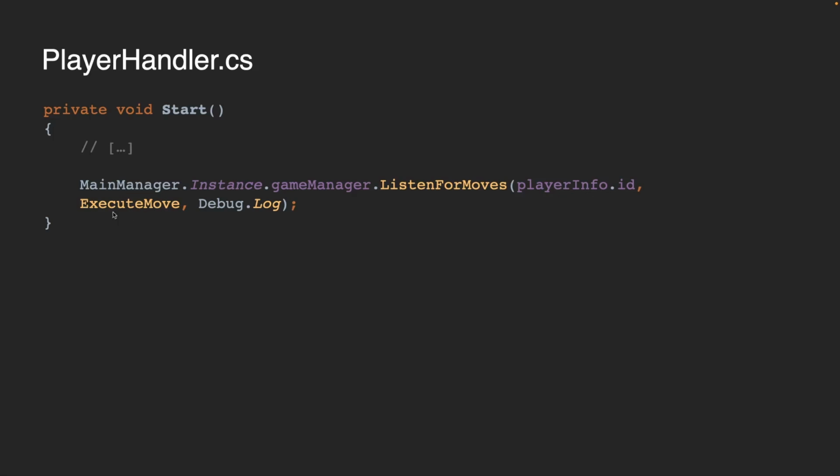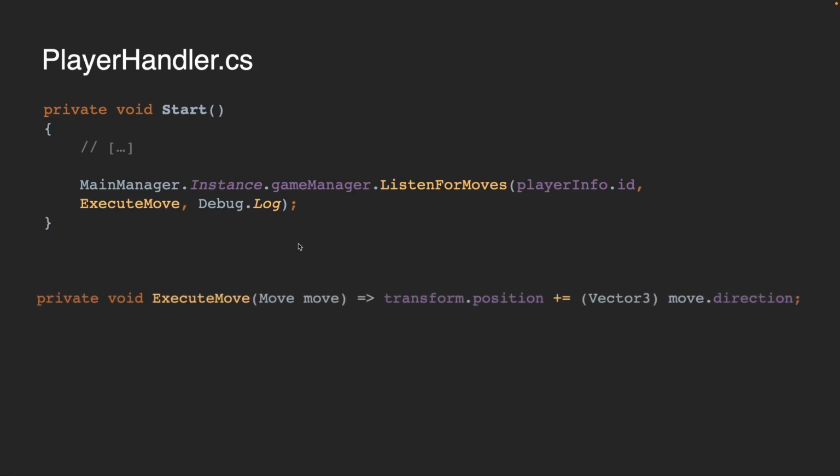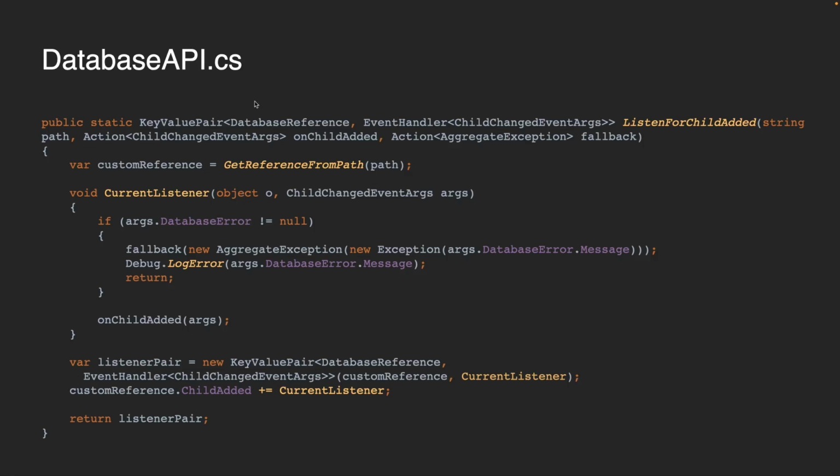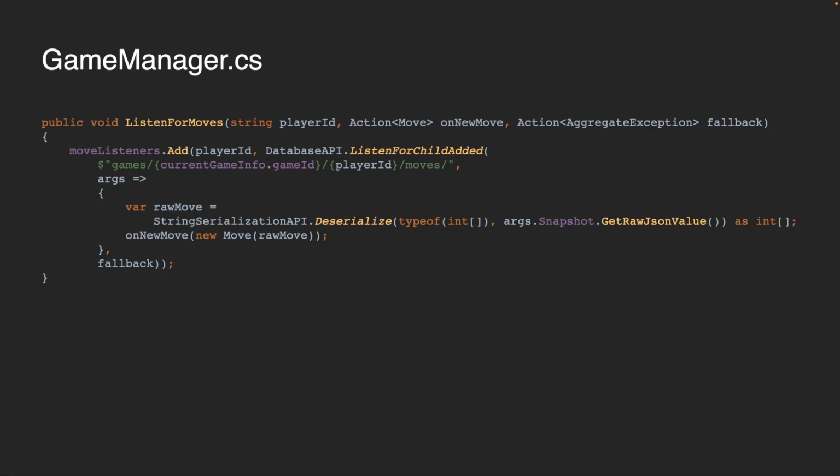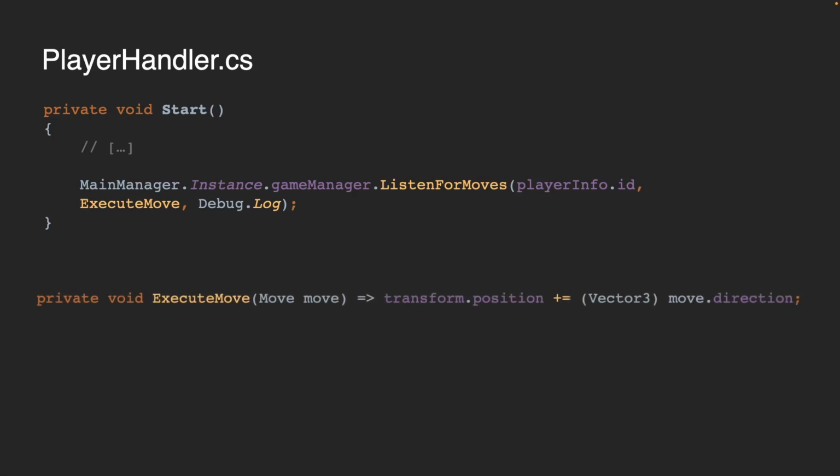This function right here though is what's important. This function is going to be invoked when a new move is made. And what does this function do? Well, it's really simple. It will just change the position of the player. So all of this complicated code right here that does all of the stuff, all of this game manager that is translating the JSON into a move, all of this is tucked under the carpet, and the actual beautiful code you see is these 3 lines right here. Which makes sense. Listen for a move. When you receive the move, move the player.